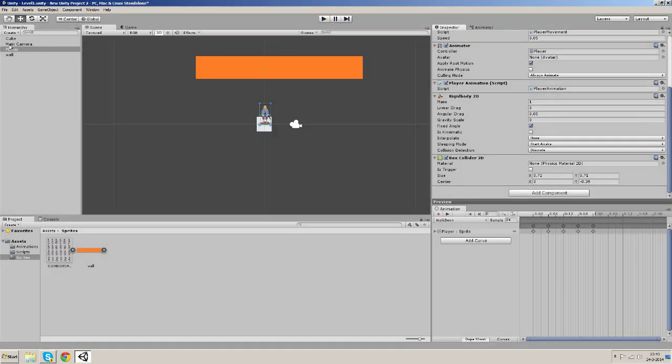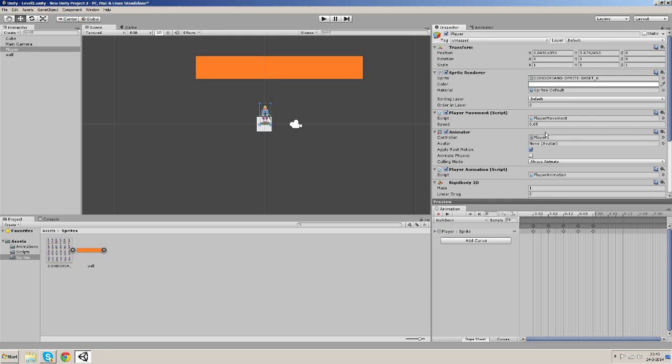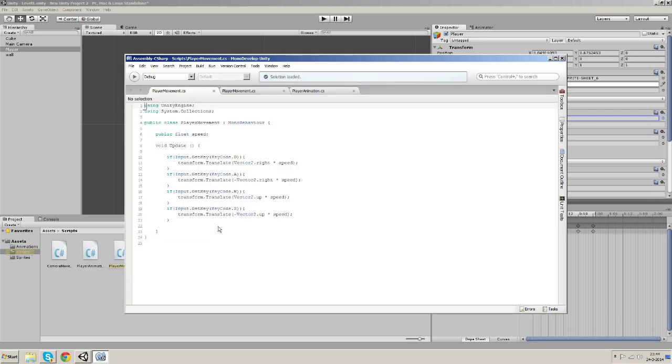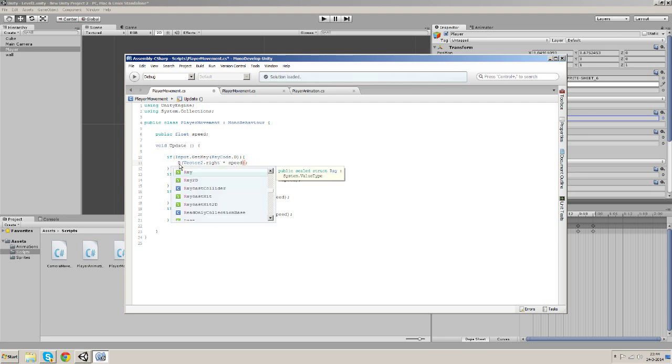So let's change the player movement script. I want to finally change the translate function to the add force function. Now we have a rigid body, so we're going to use Rigidbody2D.AddForce, and AddForce works with a Vector2, so it's already the right parameter.